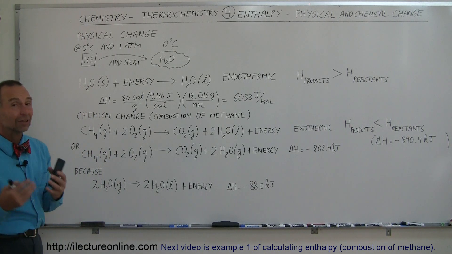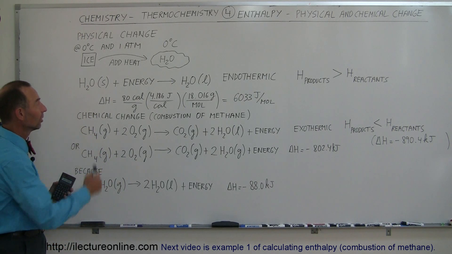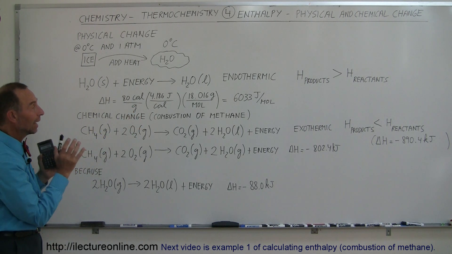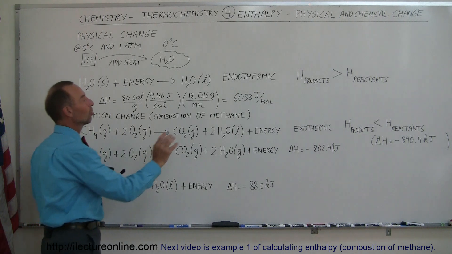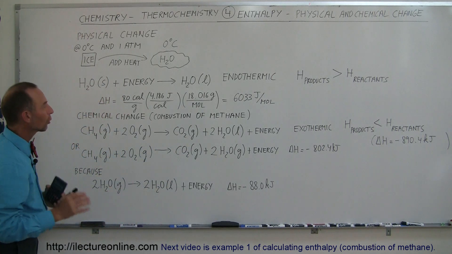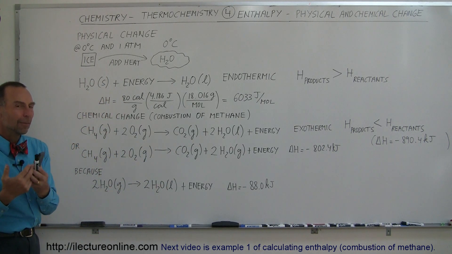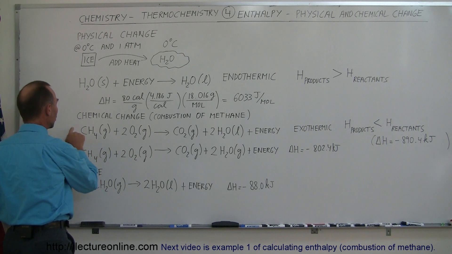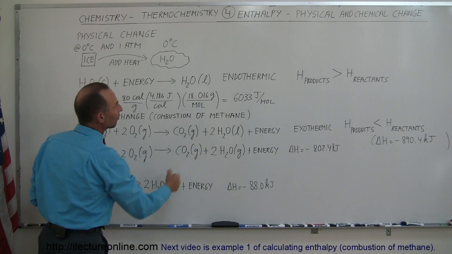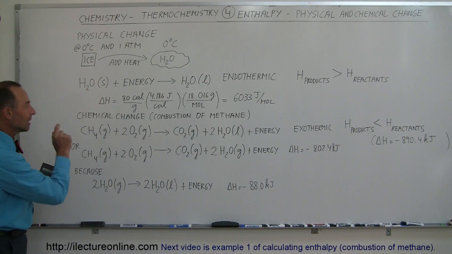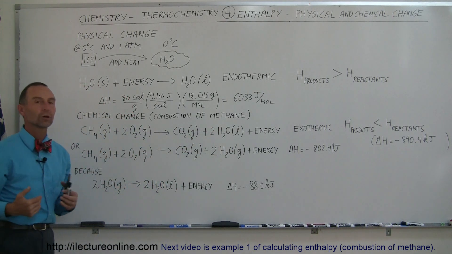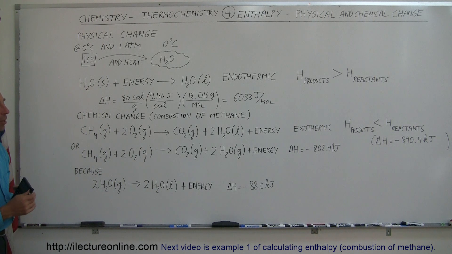And so hopefully that helps you understand the differences between a physical change and a chemical change and then how heat is being produced or heat is being absorbed and how we measure that in terms of so much per mole in the case of the physical change or in this case, we want this to be a molar equation. So it's not necessarily per mole, but it means that every number here, one mole of methane, two moles of oxygen, one mole of carbon dioxide and two moles of water vapor, that at least you recognize that the particular products and the particular reactants in a molar equation and then the value for the enthalpy change is correct.